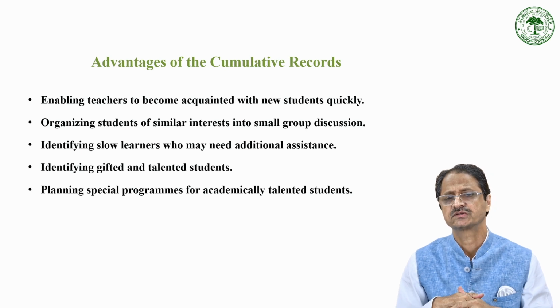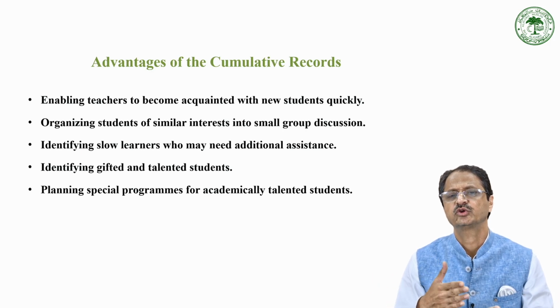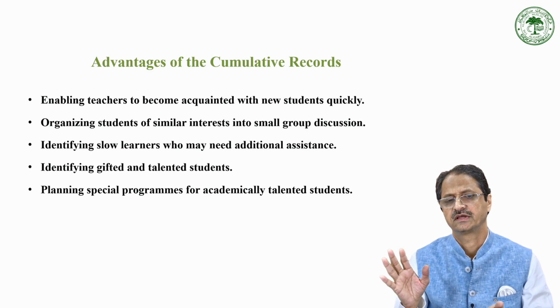Organizing students of similar interest into small group discussions. So students can be diverted, can be made into different groups, and group discussion can be created on the basis of their characteristic features, and they may be provided opportunity to develop their hidden talent. So this cumulative record is also useful in that context.